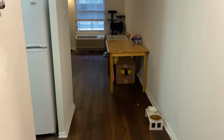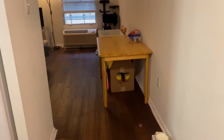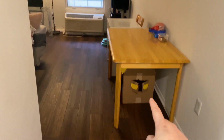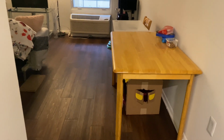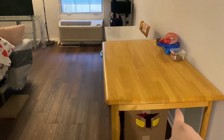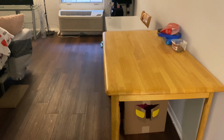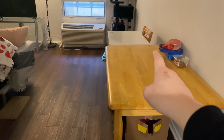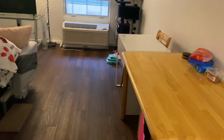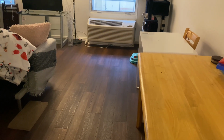So leaving my closet, coming in this way, you can see the left side is my kitchen and all that. And looking straight directly, you can see my cat's food and water, and a lot of her toys will be laying around the apartment because she owns this apartment. I have her little house that I made under here. I have this table that I used to use as a dining table, but now with COVID and everything, I took away the chairs and put them in my storage. Now I only have one chair with that desk that does not match, but it's used for content creating, so I like to keep that there. And especially living by myself, I don't really feel the need to put everything out here as if there's a whole family living here, since it's just me.